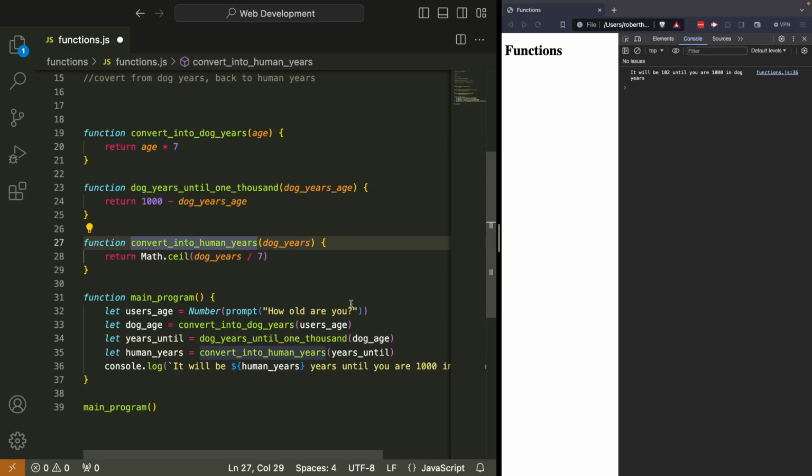Okay. We've only had our functions take one parameter. Functions can take more than one parameter. Like we could say we want a conversion rate passed into this function and to this function.